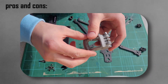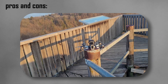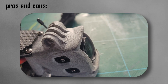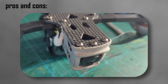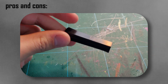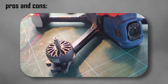Another point is the camera cage. It's very stable, but not quite as durable as the cage from the first frame generation. This is because the O4 cage was made using additive manufacturing, while the previous version was injection molded. You can especially notice this at the edges, where dents or indentations appear more easily. What I also find a bit unfortunate is that this frame no longer comes with motor cable protectors. The previous model included them, and I liked them — that's why I designed my own. More on that in a future video.